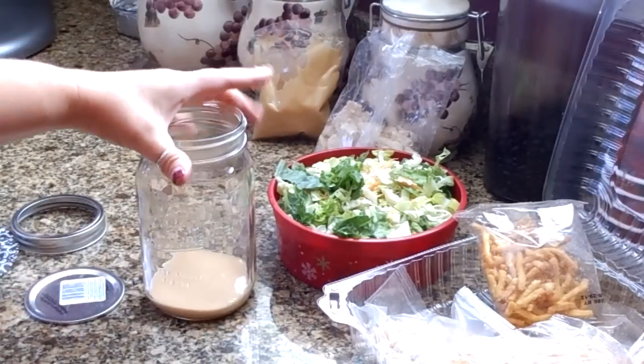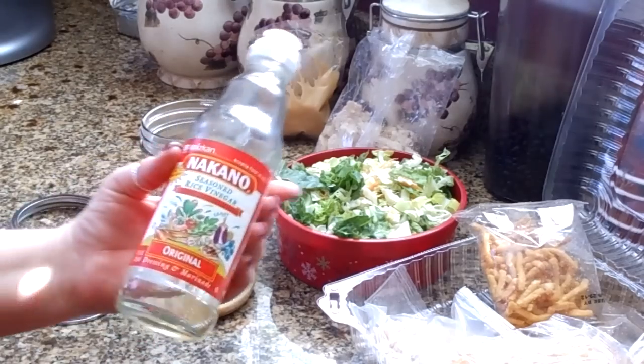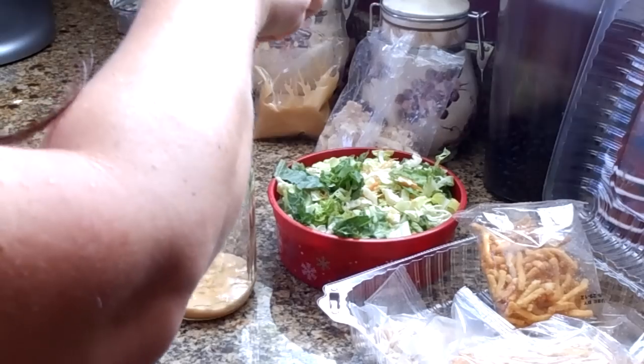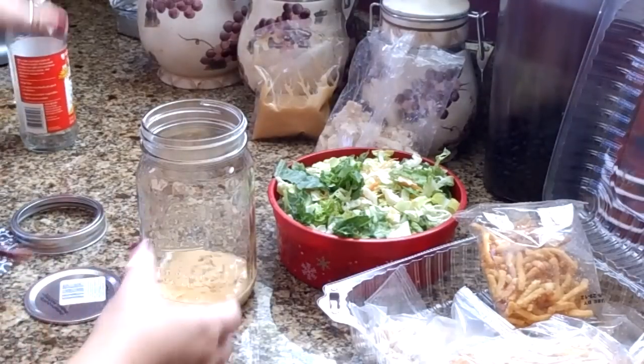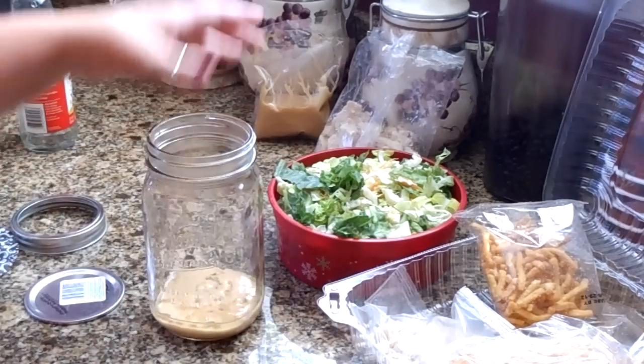I like to add a little extra flavor to my dressing rather than watering it down. With this dressing especially, because it tends to be really high in sugar, I use some seasoned rice wine vinegar to spread it a little further — about a teaspoon poured in at the bottom. I don't want to put the lettuce or the crunchy items at the bottom because they'll get soggy.